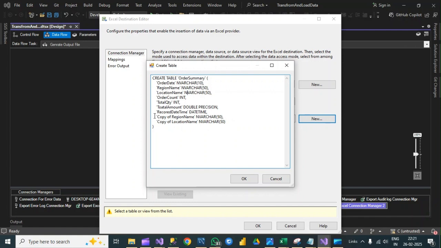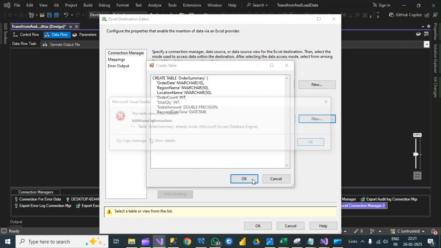I will delete the two additional columns, and I will also click on OK.